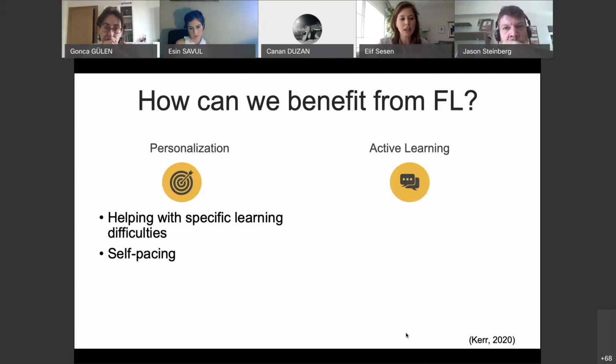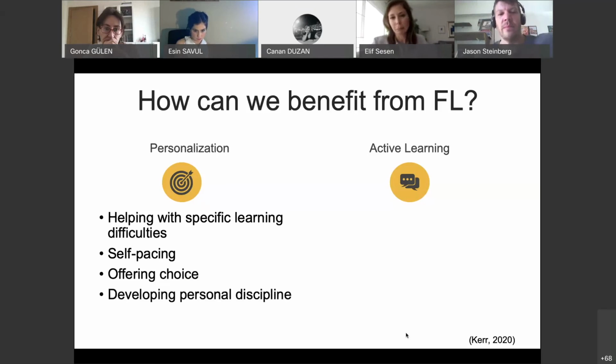Another benefit would be offering choice, because some people, for example, study better at night, while some others might be learning better during the day. So there's a lot of choices. So this time management, prioritizing skills gives a lot of choice, as well as developing inner discipline, hopefully.